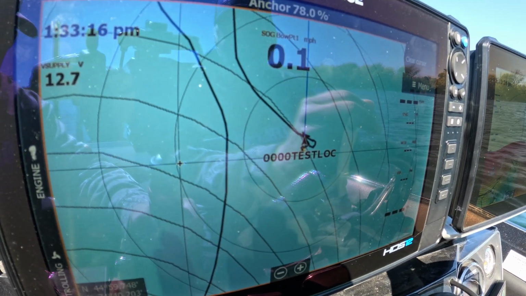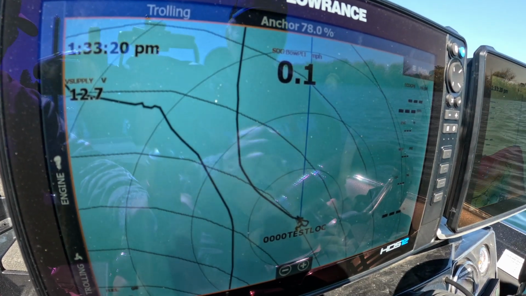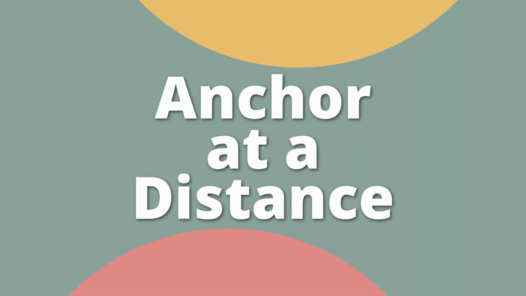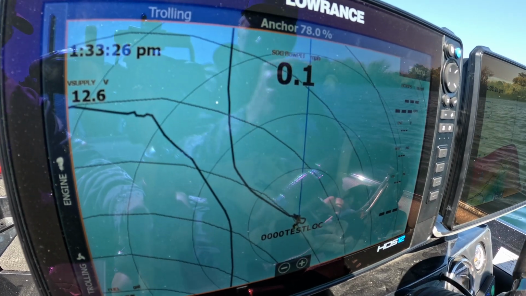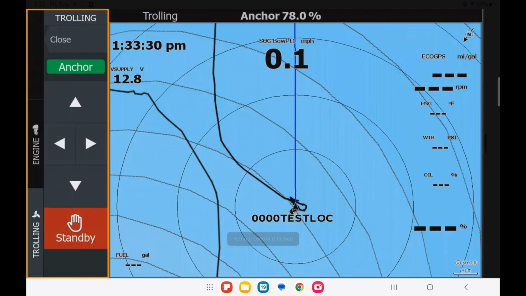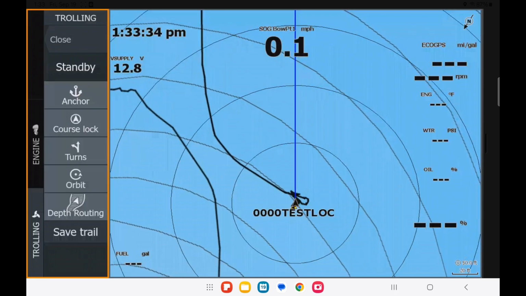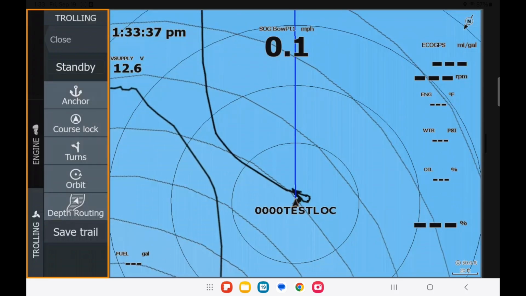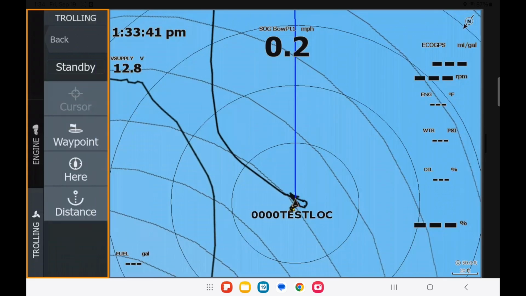So let's go ahead. We got it set up. Now I'd like to go from that waypoint that I created and hover around that, or set a waypoint at a certain distance off of that. So I'm going to trolling. We're going to get off of anchor mode because right now we're on anchor. We're going to go to standby mode. Now I'm going to go to anchor mode, and I'm going to anchor at a distance.